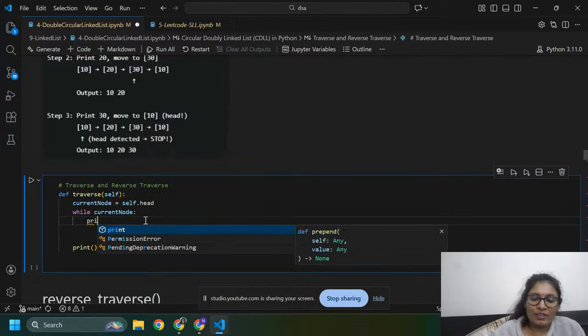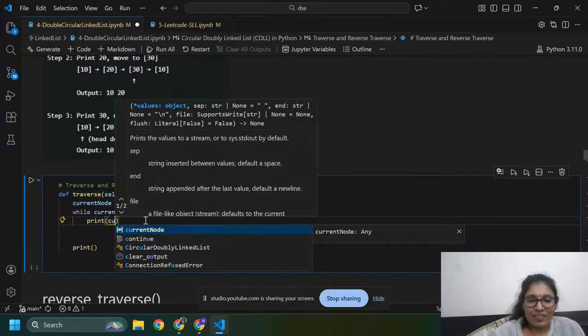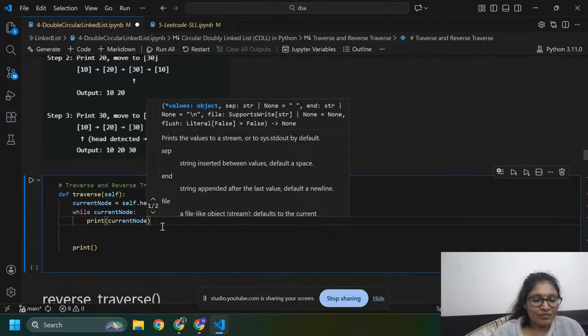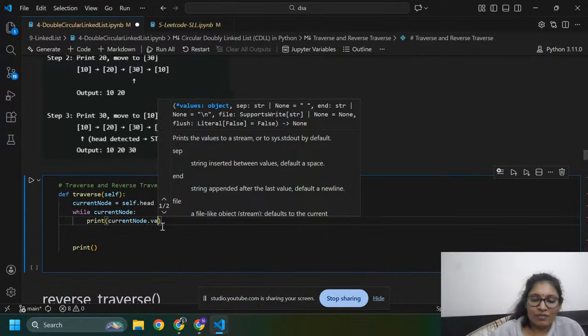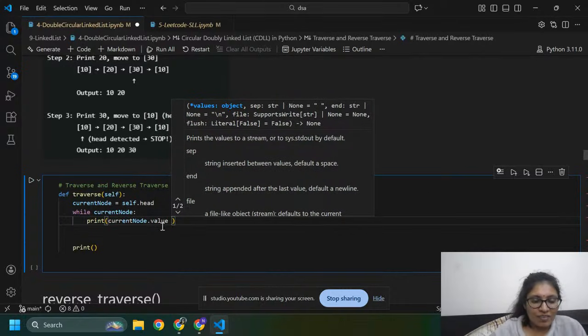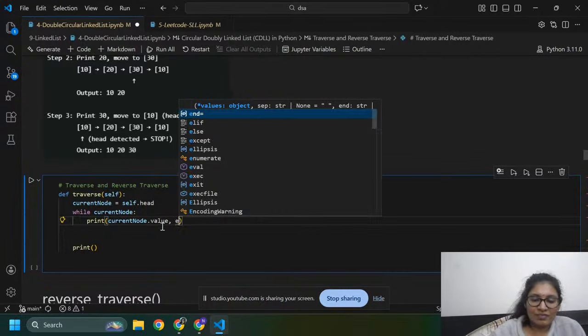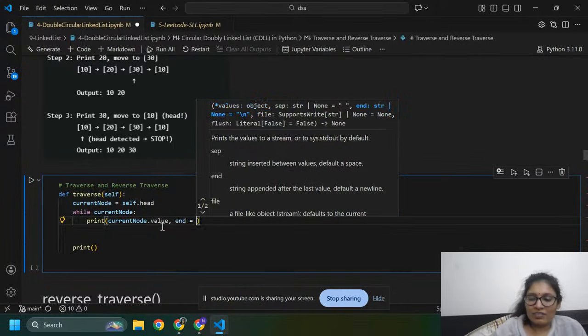Then you need to print current_node.value, and here I use a comma and end equals.